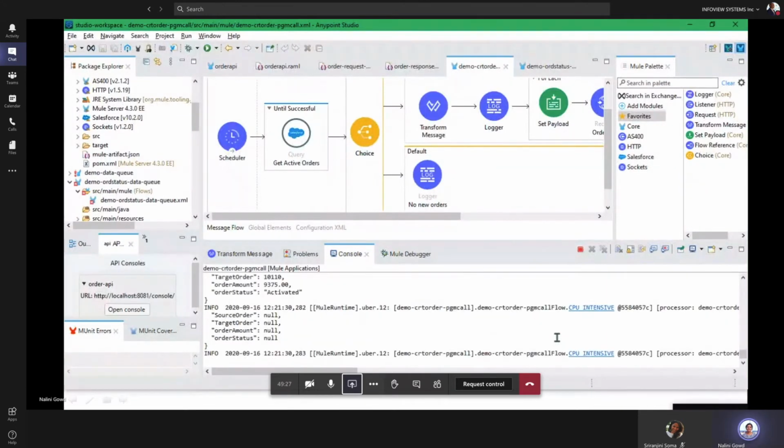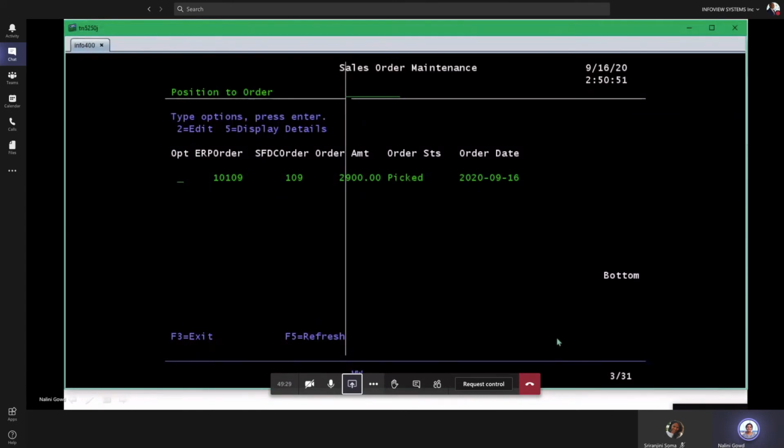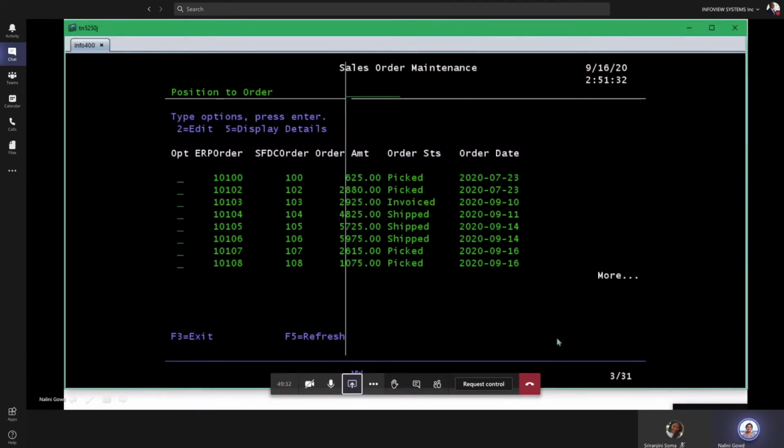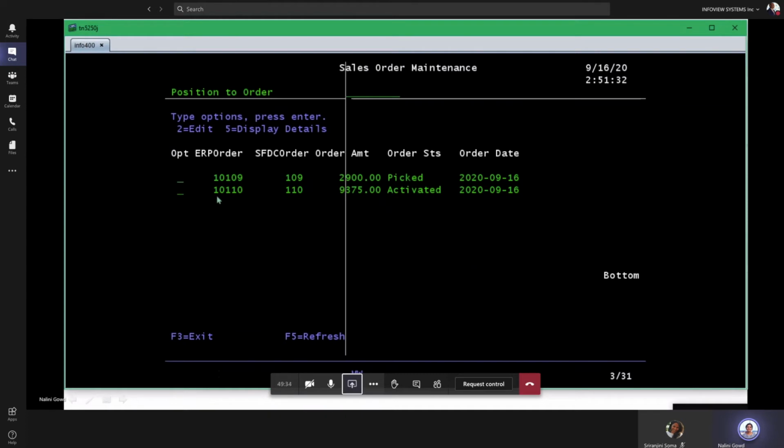Yeah, the order is pulled. Let's see if it has come here. Yeah, we have got our order 110 from Salesforce and the corresponding order in AS400 is created.